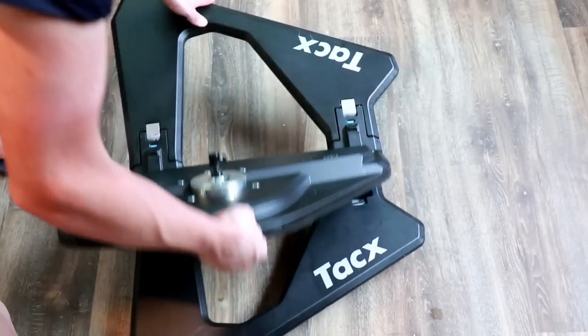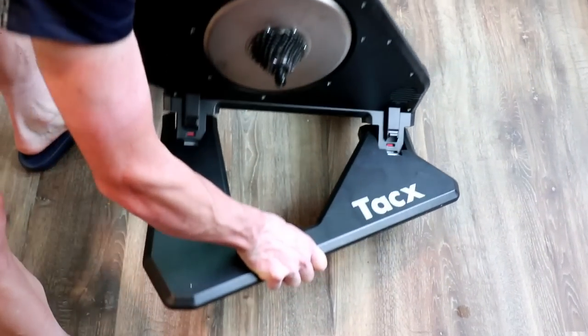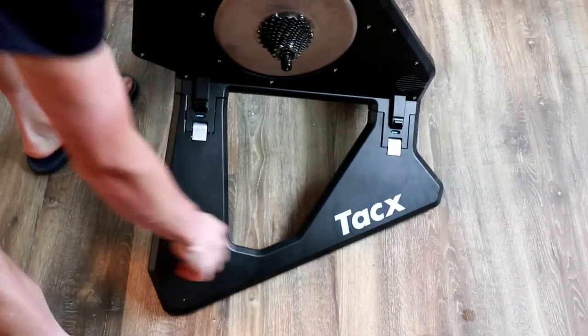It's really silent. To be honest, there's not much more I can say about this combo with Zwift and the Tacx Neo. For me, while I had an injury and a broken collarbone, it really motivated me to keep on going. It was really easy to install and set up. I didn't need an IT degree. It's really user friendly. It doesn't make a lot of noise, and like I said, with it folding up, it's easy to store away, move, put in the car, take with me.